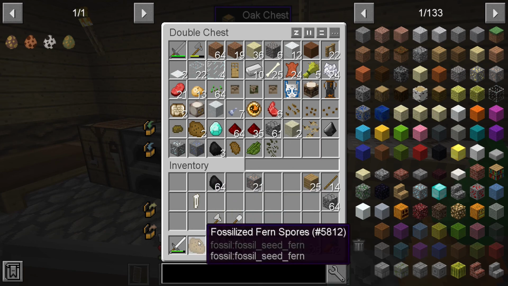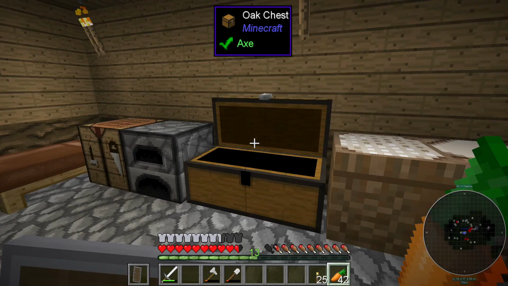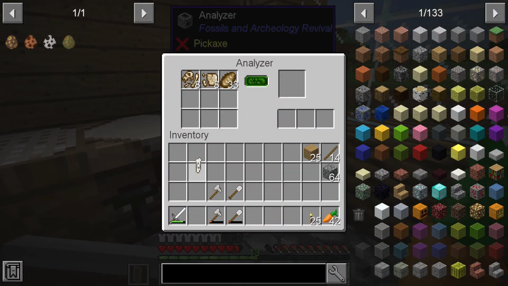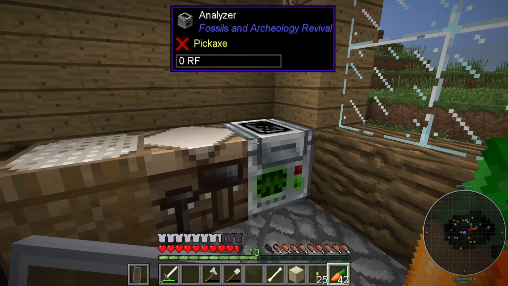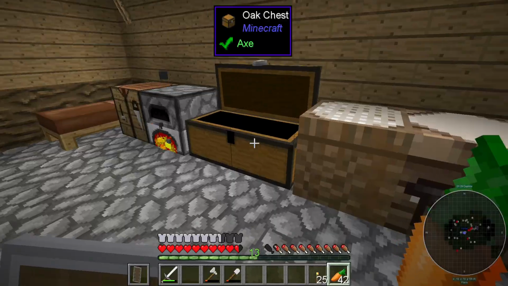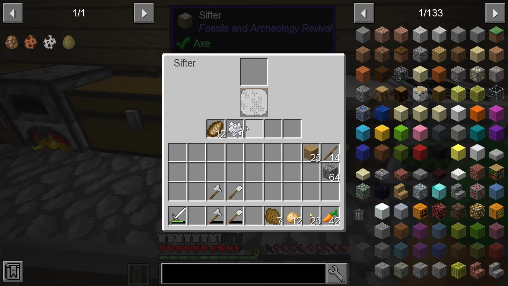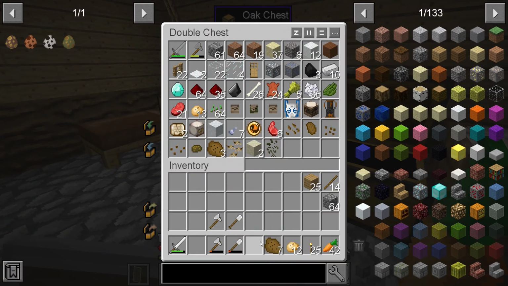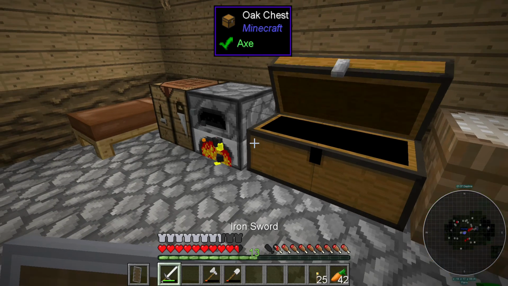See if we can get any more DNA. In here, we're gonna put that in that. Oh yeah, Megalania. Wait. There we go. Let's see what we get. Let's see if we get DNA. And? Nope, we got a bone. That sucks, but doesn't really matter. Take more of those. Put all that in there.